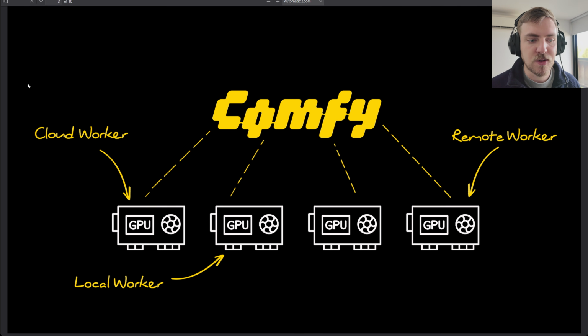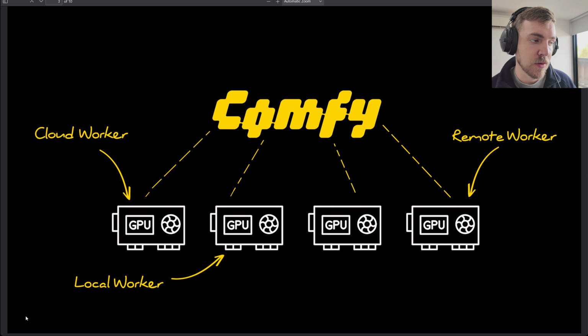So remote workers are basically GPUs in a different computer inside of your local network, or even in a different network. So for example, if you're working from your home office, and then you have a few computers over at the studio or something, those can become remote workers as well, where you can control them from your home office and utilize them.